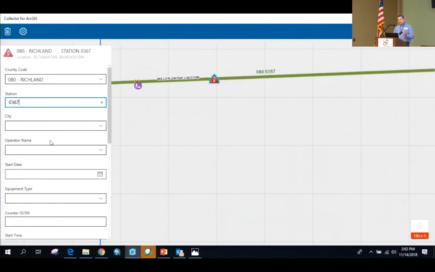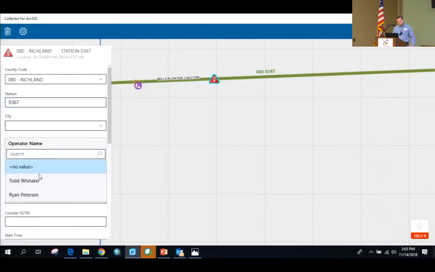We got a couple different types of counters where that station number is used to program the counter. So we need it in multiple places. When I first started this, I hosted layers. I hosted the features out there, and I was thinking, okay, well, that's the way we're going to do it. You host the features, and then he would have to click on the line and get a station number. Well, this is so much more efficient if it's right there where they can see it, they can double check it, because they're going to enter it here. They may be switching programs here and programming the counter, and they're going to have to use the same number again. So it kind of cuts down on the errors if it's right there.